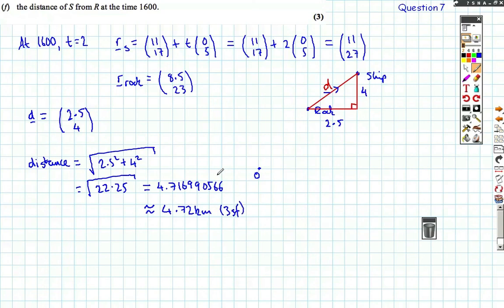Let me just recap here. Worked out where the ship was at 4 o'clock. We know where the rock is, it's always in the same place, and then we just work out how far apart they are in the horizontal, 2.5, how far they are in the vertical, which is 4, by comparing the vectors, and then I use Pythagoras to help me find the distance between those two things. And that leaves us for a nice vectors question, a very nice standard question. Lots of really interesting maths going on there. Stop it, pause it, or go back and watch it if you're finding it tough.